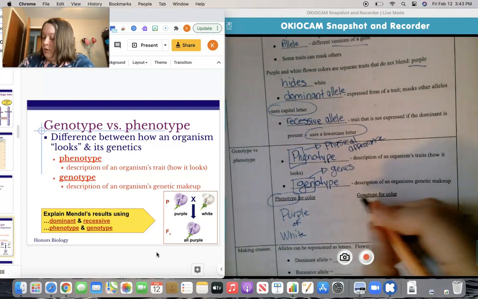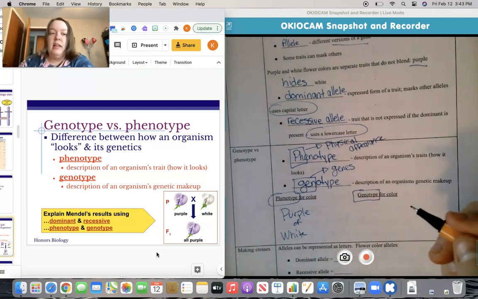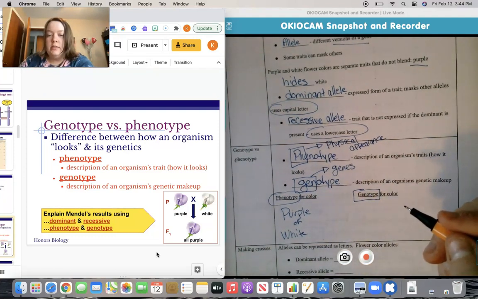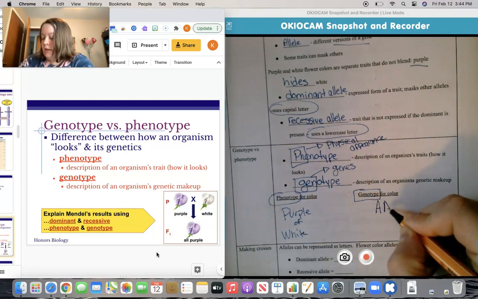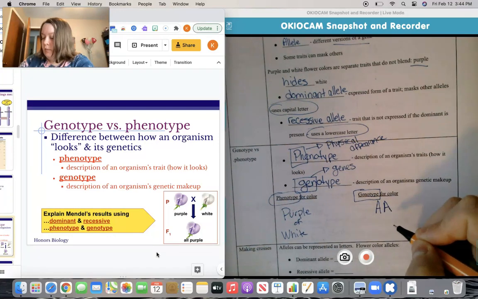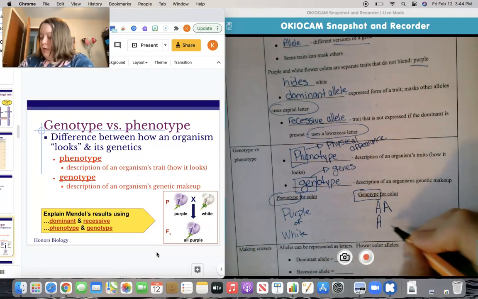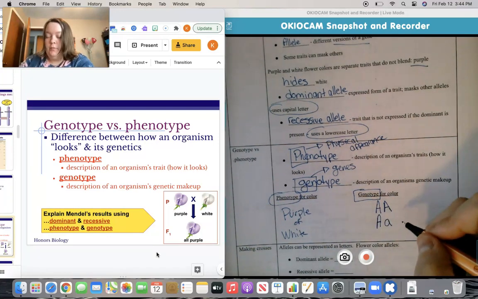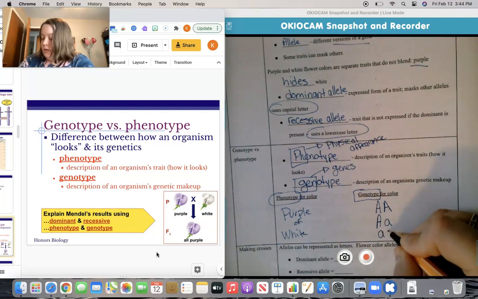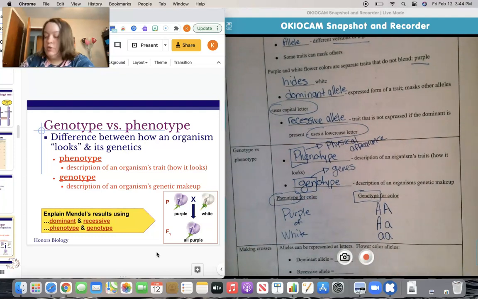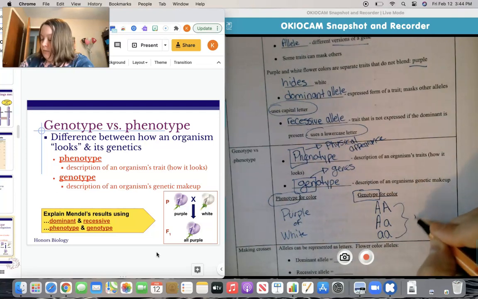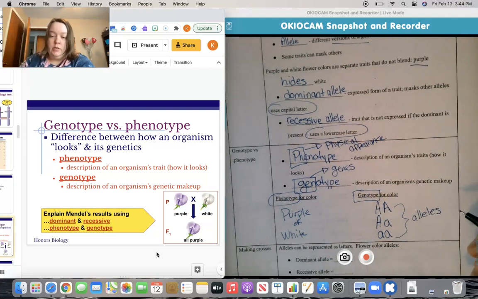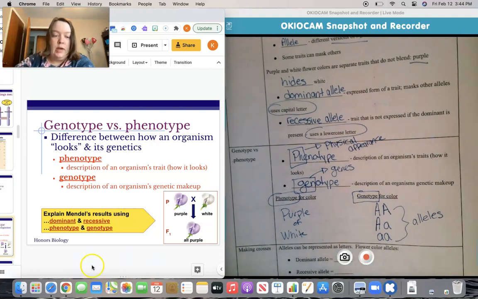The genotype, on the other hand, is the combination of letters that you inherit from your parents. So you can either inherit 2 dominants, both mom and dad give you the dominant allele for purple. One parent can give you the allele for purple and the other can give you the allele for white, or both of your parents could give you the allele for white flowers. These genes that you inherit make up your genotype, the genes that you have.